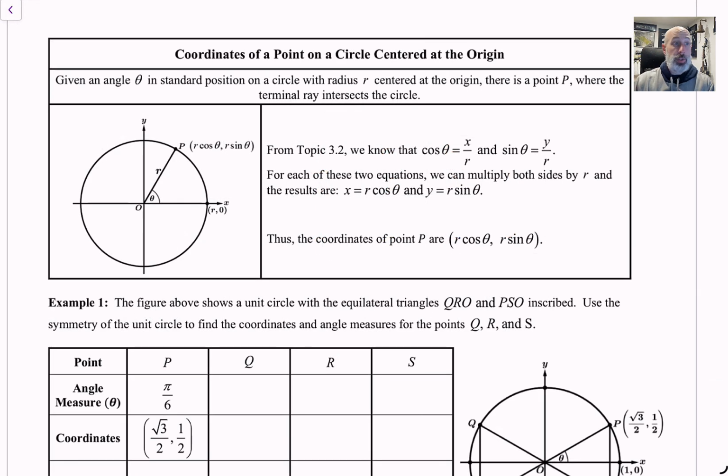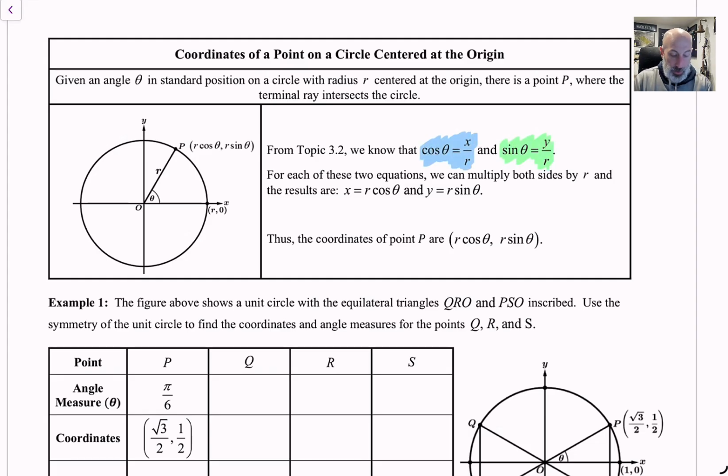Now, while it is extremely important to learn those values in the unit circle, like we will want to memorize those, they're part of the unit circle quizzes, it's also worth mentioning that not all circles have a radius of 1. So how could we find those ordered pairs if we have a different radius? It's actually pretty simple. We learned in a previous section that cosine is x over r. We learned that sine is y over r.